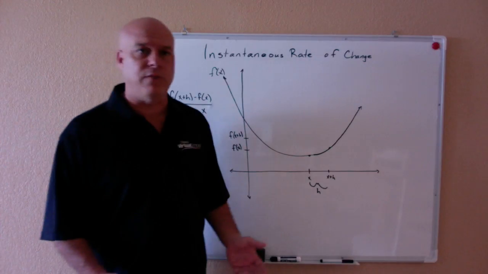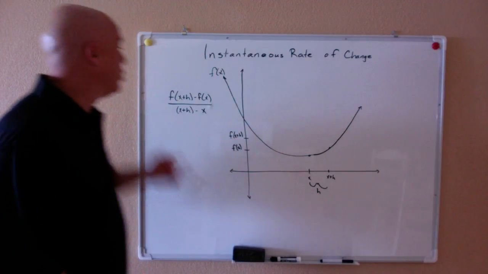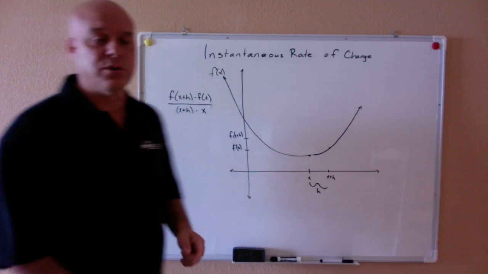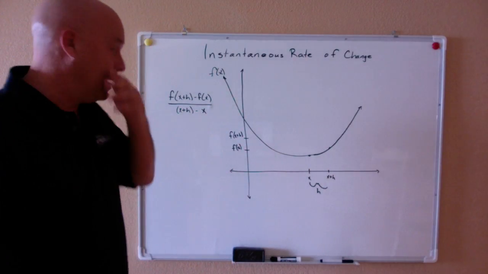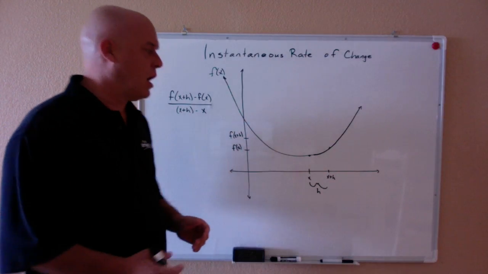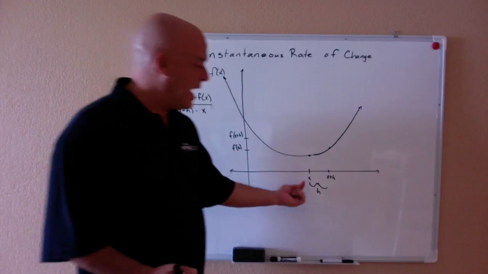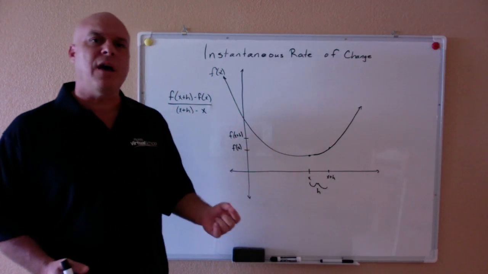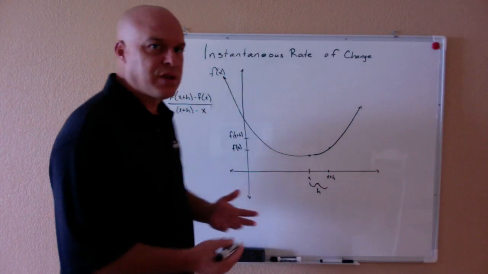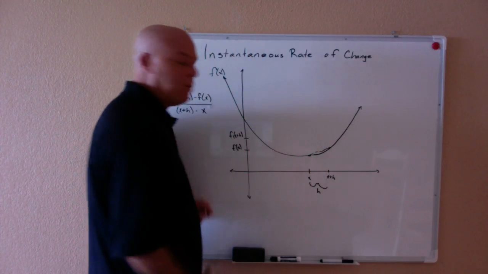This is the ordered pair x plus h, f of x plus h. And when we were doing average rate of change, we found the slope of the line that connected those 2 points, so I took the difference in the y values, f of x plus h minus f of x, and divided by the difference in the x values, x plus h minus x. But that just gave me an average of what was happening over some period of time. And I can, if I want to, get a better and better average of what's happening at exactly x if I move this point x plus h closer to x. So right now, just sketching in some things, I would find that the slope of the secant line would be the slope of this line here.